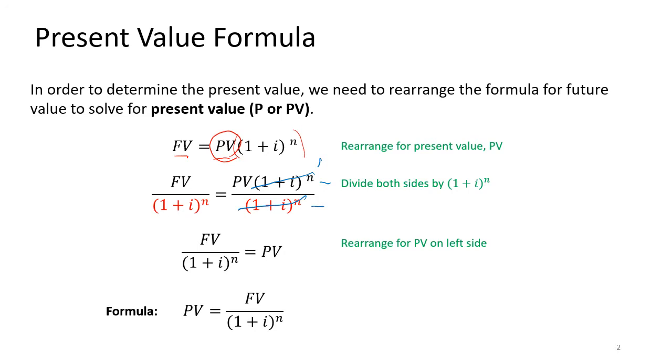So just rearranging it, all I did was move everything from the left side to the right side and everything from the right side to the left side. I get my final formula. The present value is equal to the future value divided by 1 plus the periodic interest rate raised to the exponent n. So I don't expect you to know how to derive this formula. I'm just showing you how we did it, okay? So this formula would be one that would be provided to you, okay?